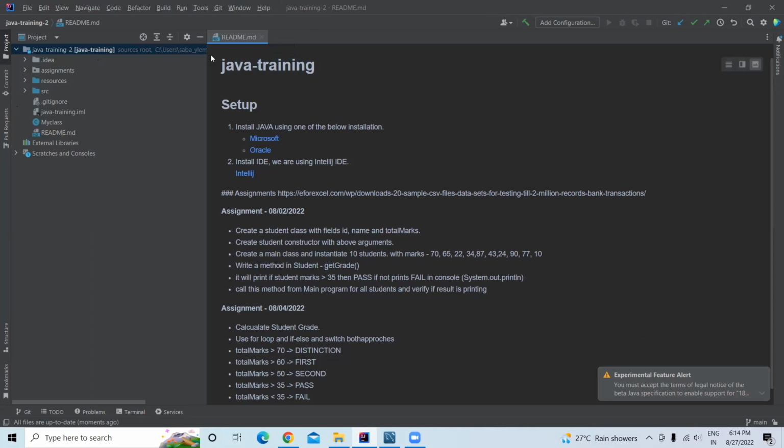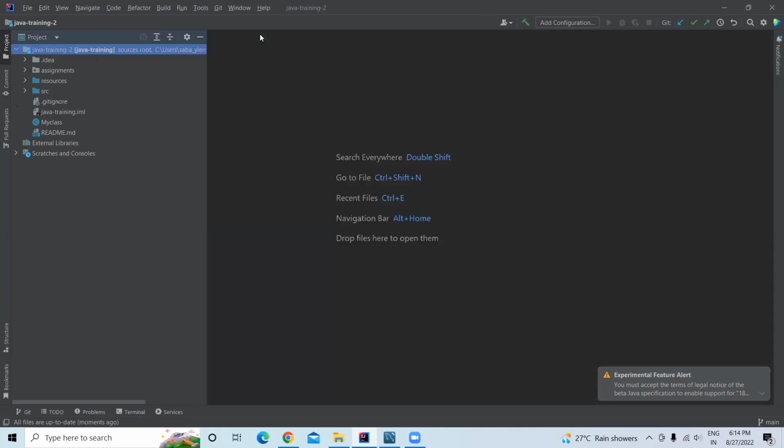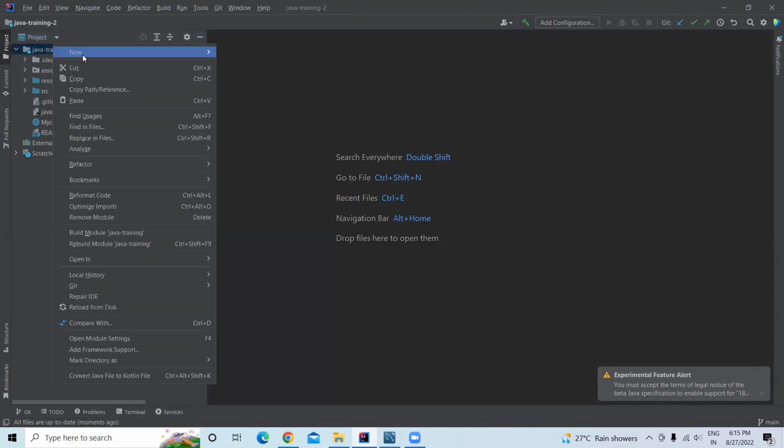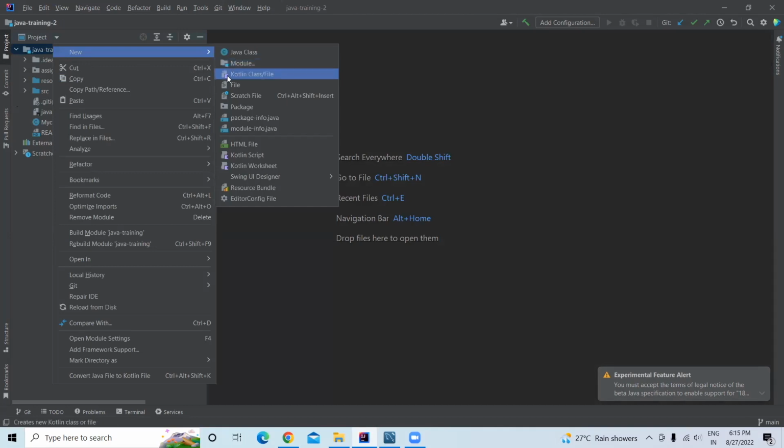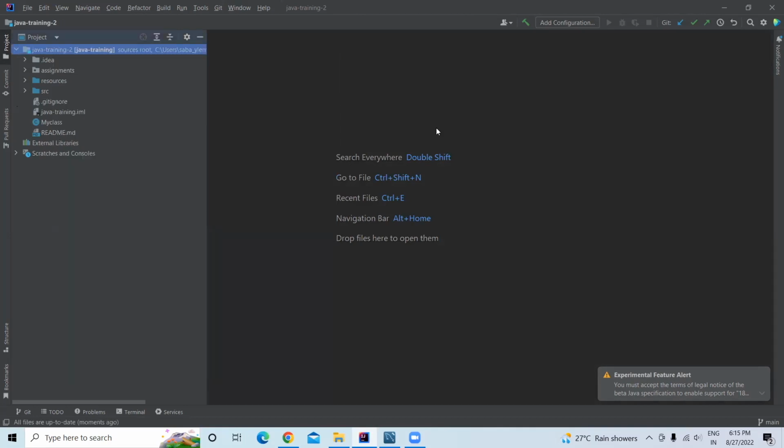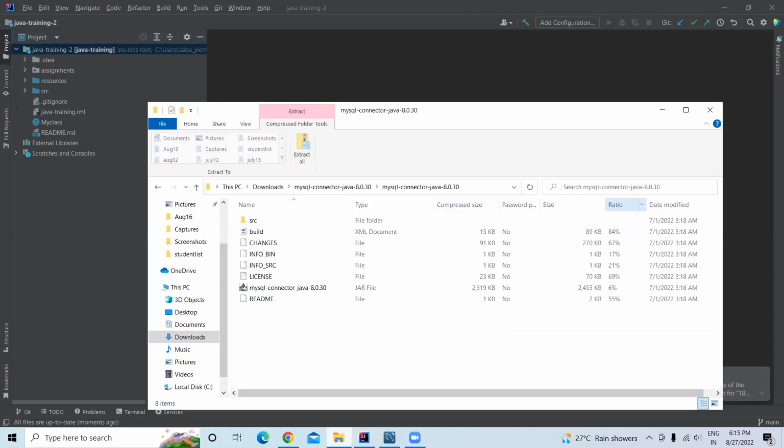Now what I will do, as I said, I will first create a library. So let's create a folder here. Okay, it's not showing it. We need to go back to the folder structure.